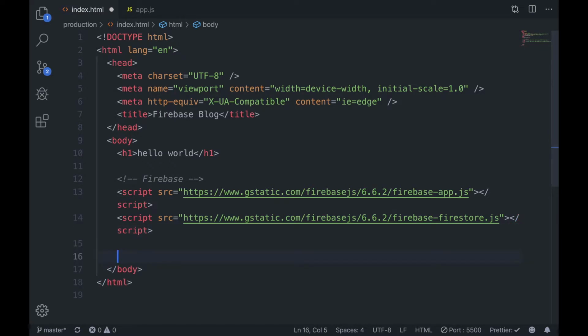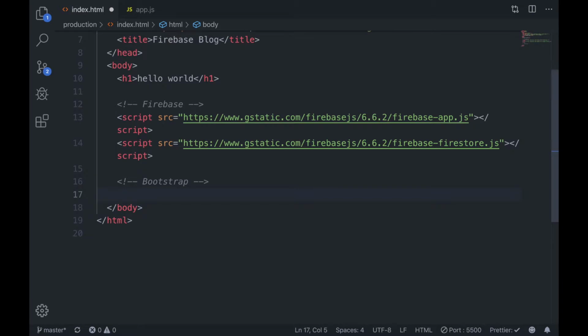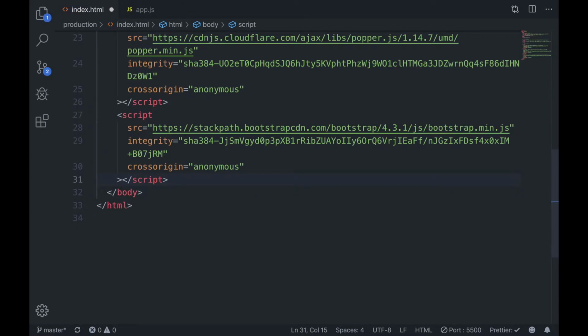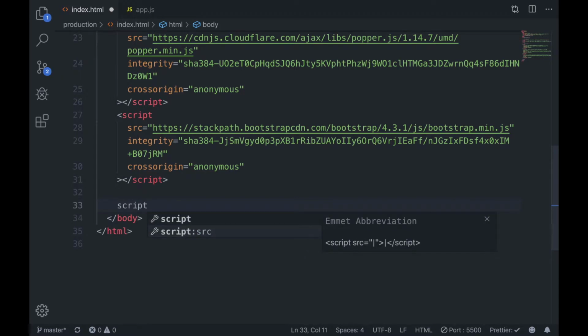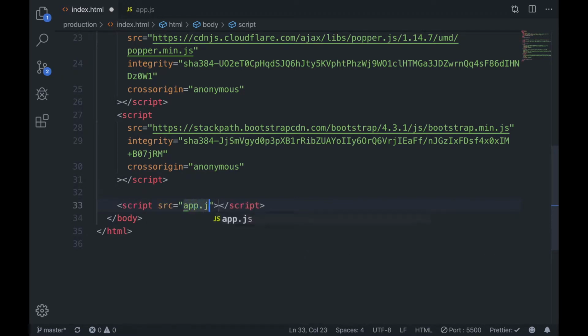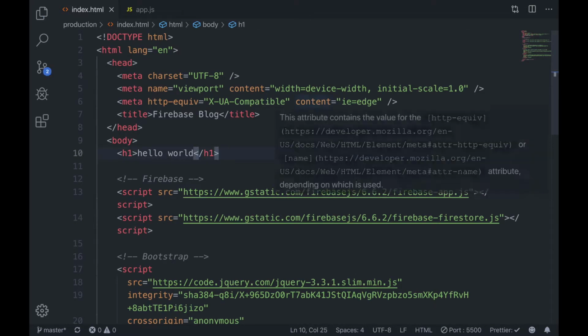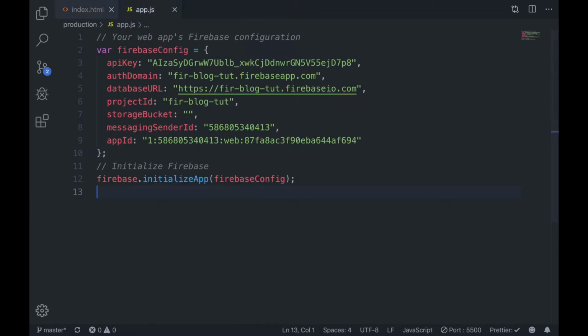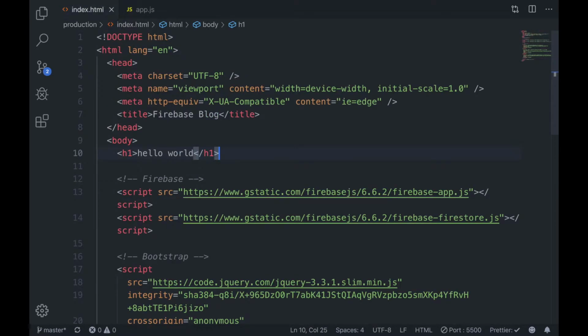Then we're going to have our Bootstrap dependencies. These are the ones that Bootstrap needs in order to operate, but we're going to be using the Bootstrap theme. You can actually get these out of Bootstrap's website, but I'm going to go ahead and paste them here to save some time. And then we want to link our app.js. Once that is linked, let's go over to our app.js. Actually, let's do some markup. I think that would be better.